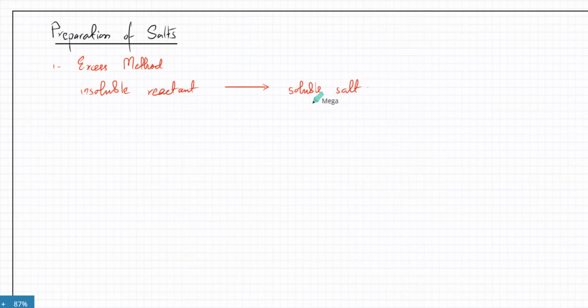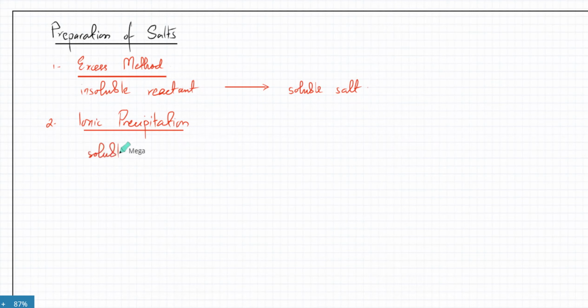The second one was ionic precipitation, or simple precipitation, which is used when you have to make an insoluble salt from soluble reactants. So you've got a soluble reactant and you're trying to make an insoluble salt out of it.